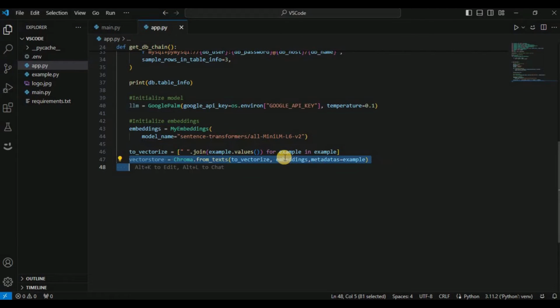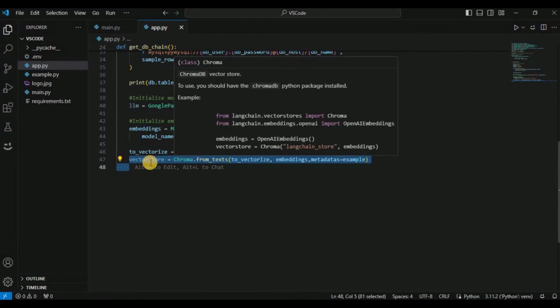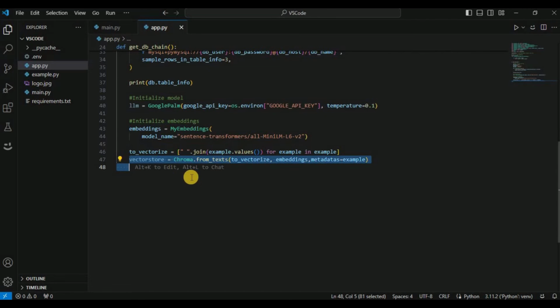Then in the next line, we are creating a Chroma vector store object from a list of texts present inside this toVectorize variable. This will be done using the model placed inside this embeddings variable, which is the sentence transformers present inside Hugging Face. As you already know, Chroma is a Python library for working with vector embeddings and semantic search.